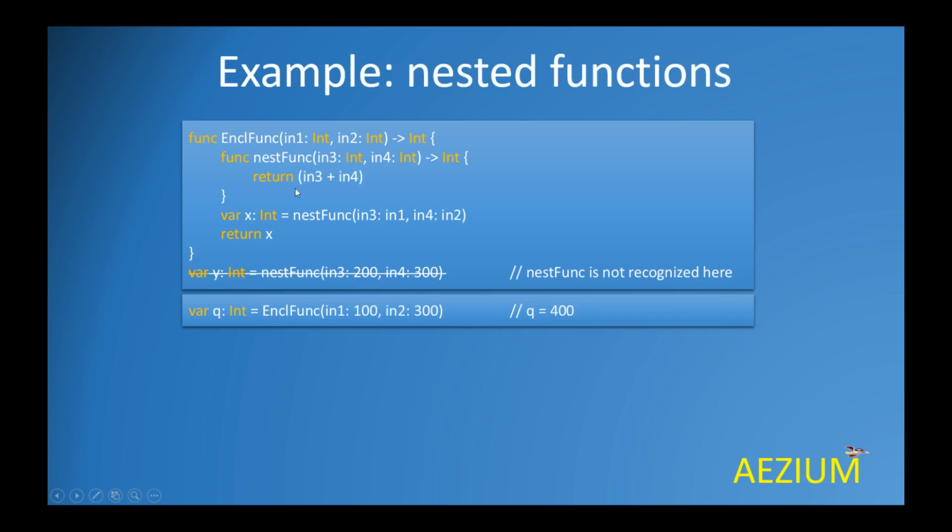Those two values are used within the body of nestfunc, and they are added together and returned by nestfunc. The return value is then assigned to x, and x is returned by encfunc. So the result of that will be assigned to q, and q will be equal to 400 for in1 equal to 100 and in2 equal to 300.